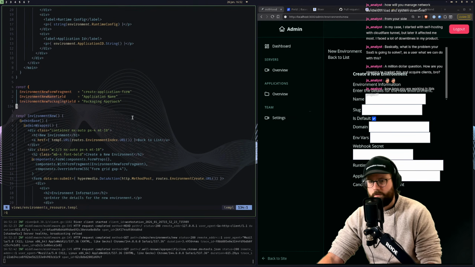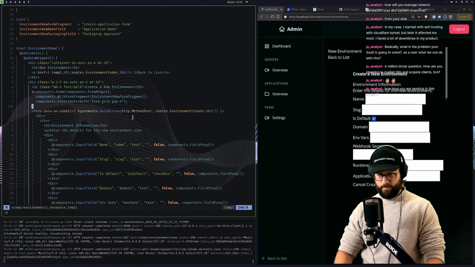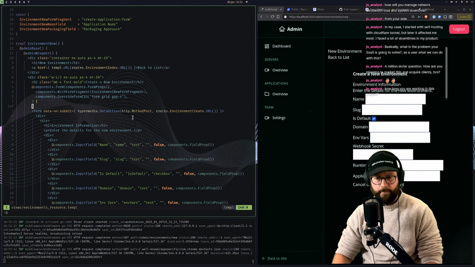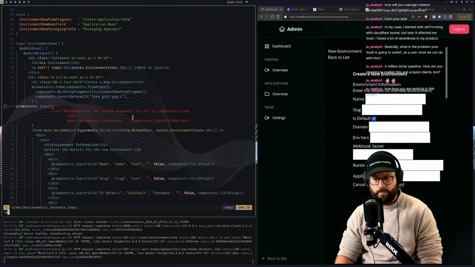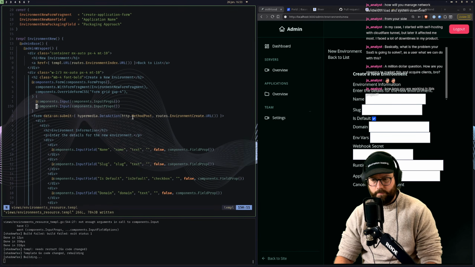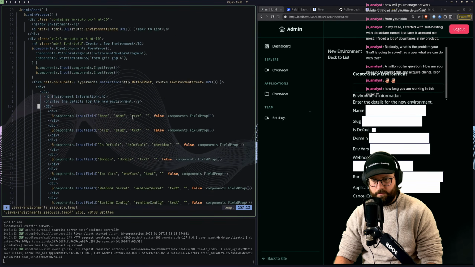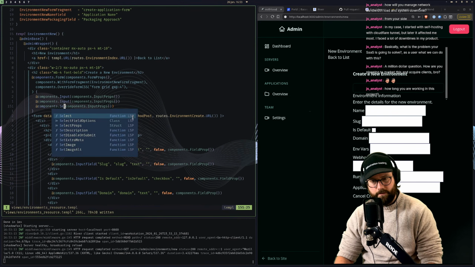Good. Components, input. I want name, domain, what more? Yeah, we also need application ID, which will be select.